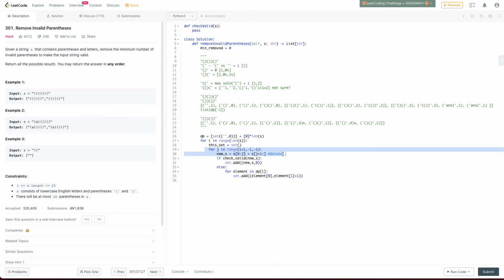So this says delete nothing or delete one character, check the valid for every character and then add it.